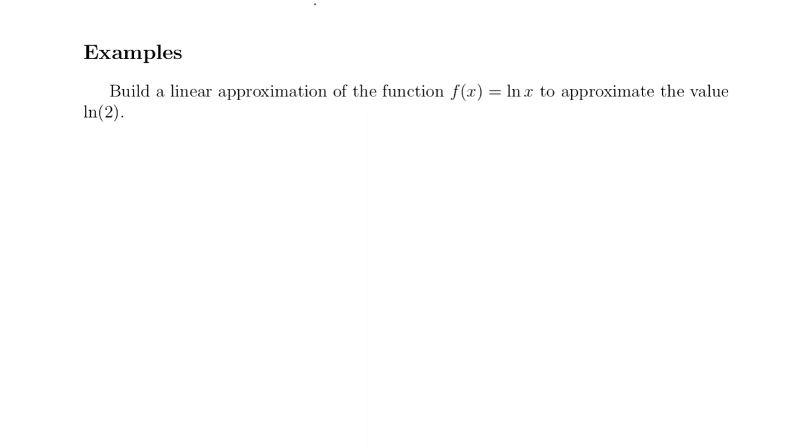Okay, hopefully you found that 1 is pretty much the only option that we've got, right? We don't know a lot of values on the natural log function. There's this one right here, though, at (1, 0). And so we'll say, all right, let's use x equals 1 as the center.